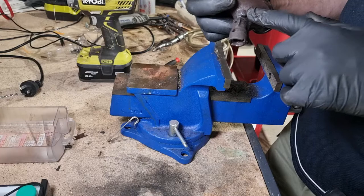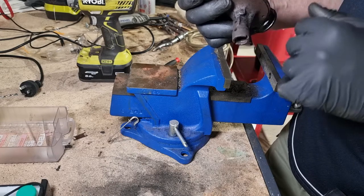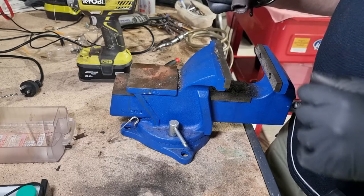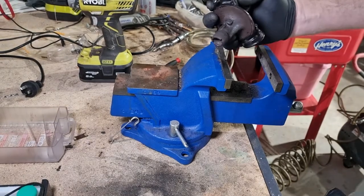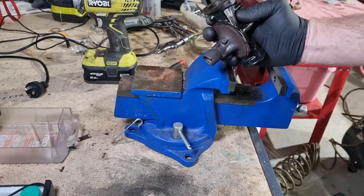Now all that remains, I'm going to drill that one out, and then I should be able to have a clear result all the way through. There's not one there, is there? No. So I'll drill that one out, and we'll take it from there. But I can't tell you how freaking happy I am that that wasn't a complete disaster, because that would have been pretty bad if I hadn't been able to get it out.